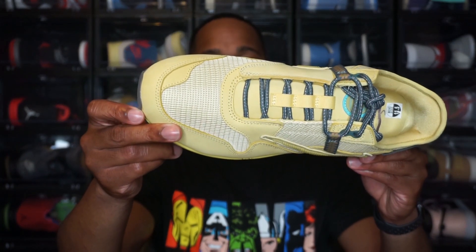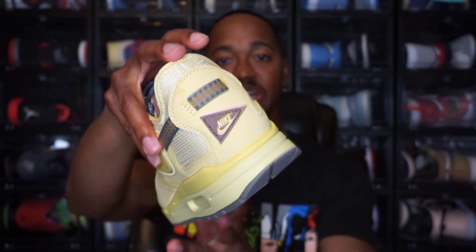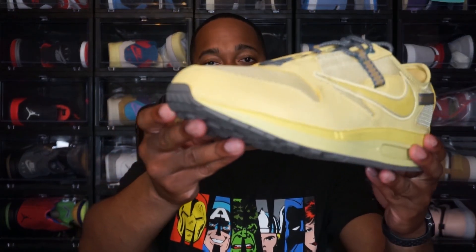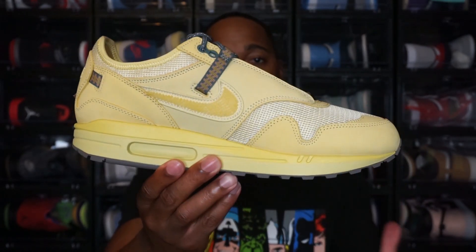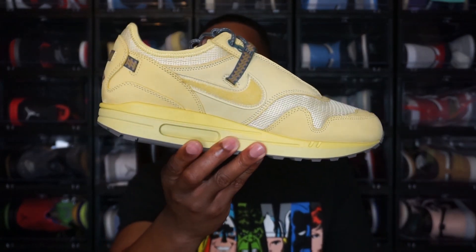Moving to the upper, you have a mixture of materials. On the toe box you do have a mesh, and the mesh panels travel throughout the shoe — around the laces area, around the ankle area, and on the back of the shoe as well. Moving back to the toe, you have almost a really soft suede or nubuck material that wraps around the toe box and continues throughout the shoe just like the mesh. So you get a mix of mesh and that suede material throughout the whole shoe. The quality on here is pretty nice — the nubuck or suede is very soft and the mesh is a nice quality mesh.